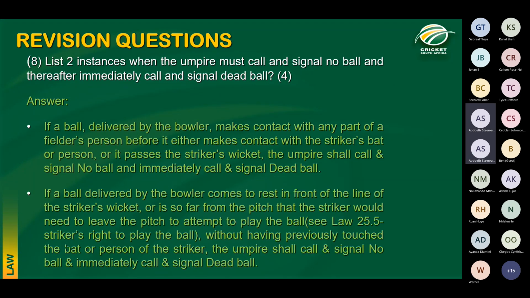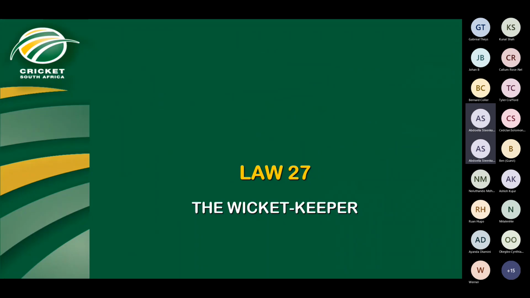Another instance is the bowler delivers the ball, and it starts rolling towards the striker, and it actually stops, let's say, halfway down the pitch, in the middle of the pitch. As soon as it stops, immediately call and signal no ball, and a split second later, call and signal dead ball. That was just to recap last week's revision questions.